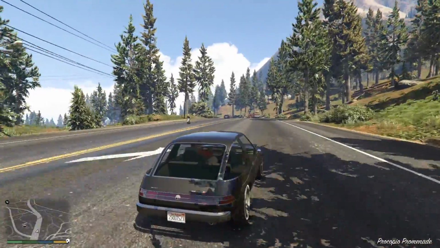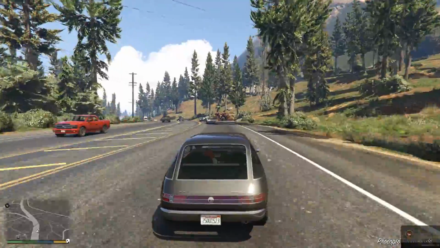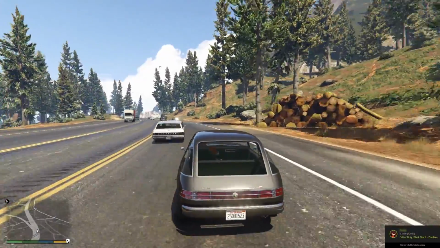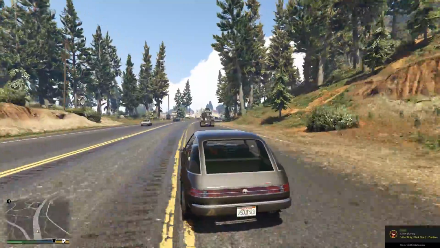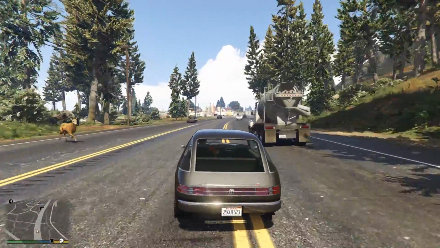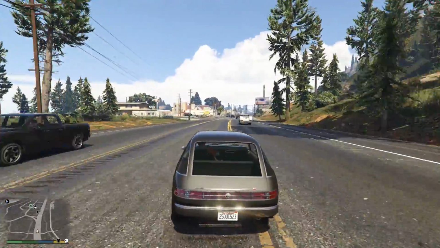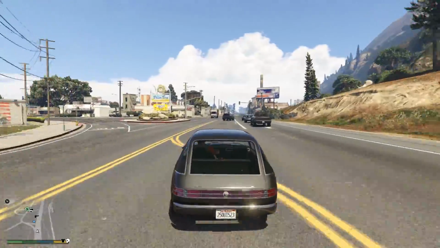As for GTA, it was kind of a pain because you have to restart the game for some of the settings, and restarting it every time and getting to the same place I was at before. It's really hard to do. But clearly I did get it done in the end. I hope it turned out well, and I hope it does help you.